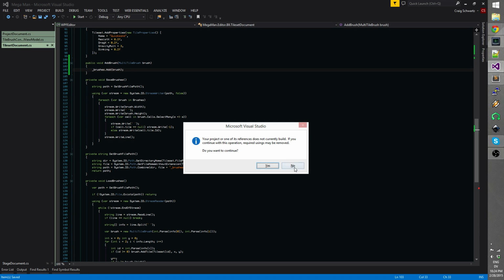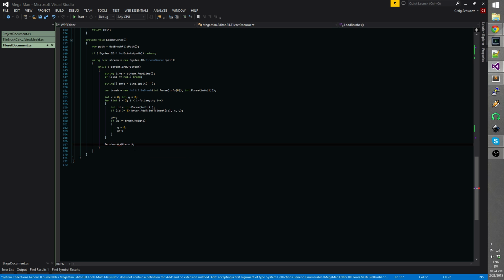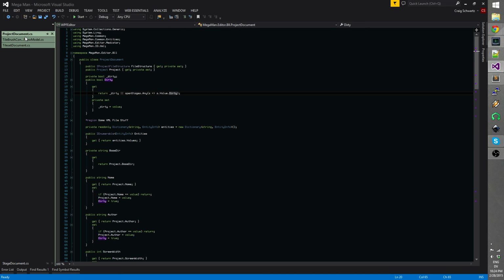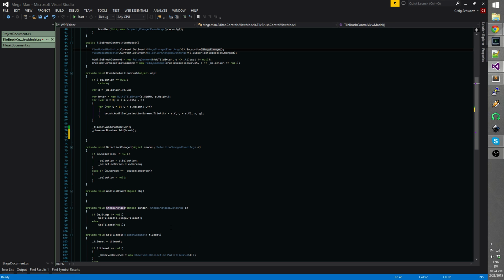Does this not build? Why? It says the class does not contain a definition of add. So I guess what I can actually do for now is, does this know what stage we're on? Stage changed. No, it doesn't.